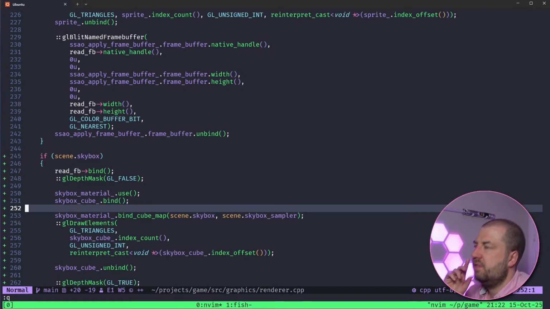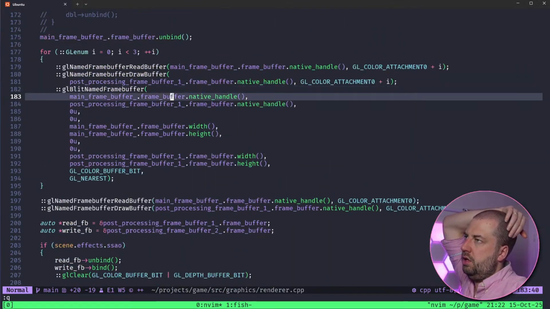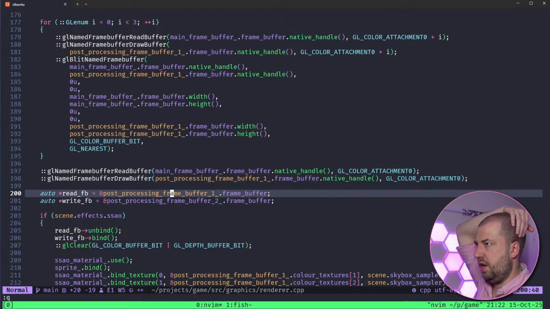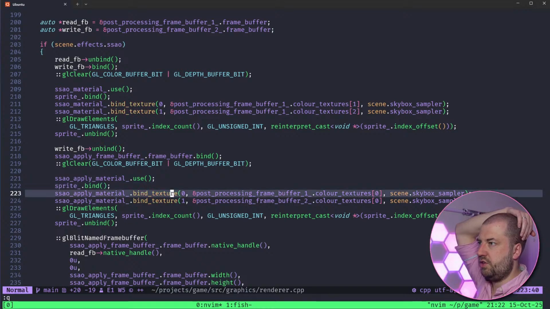I cannot think of a good way of doing this because I have to have downsampled at this point, right? Which means I have the full rendered scene with all the lighting calculations here, but here I'm just rendering over a sprite.